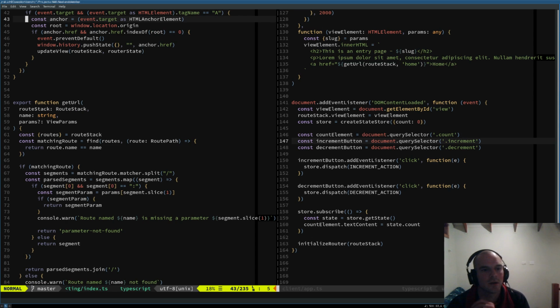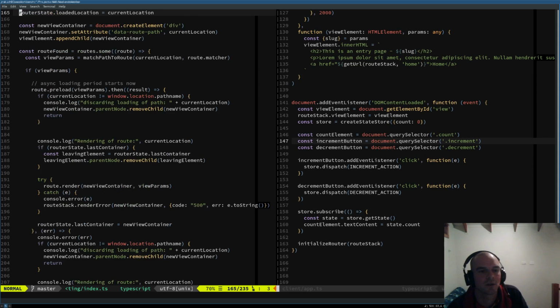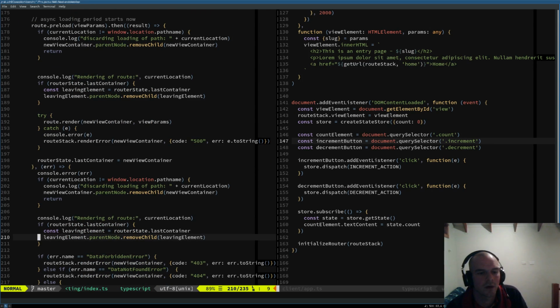So what we've got here is, at the moment, every single time something happens, it's going through this update view function. The update view function is the only function that is able to run a render onto a route. And I just want to take a moment to think about how we're going to get state into here.